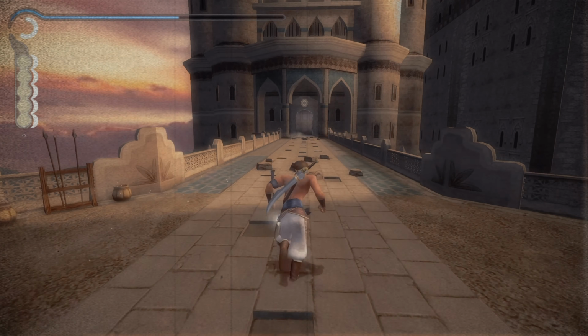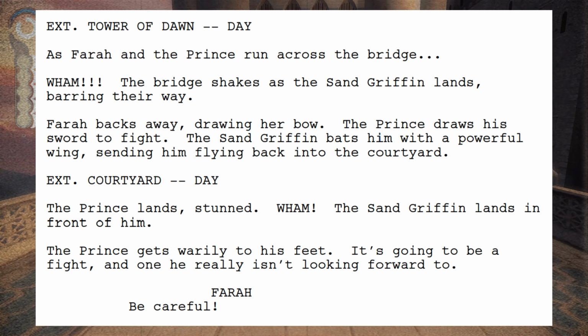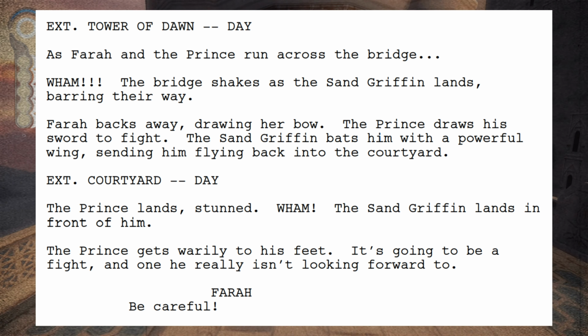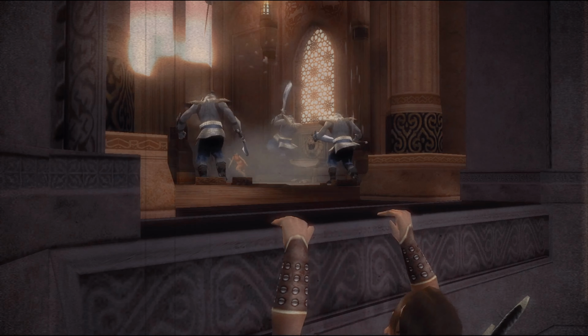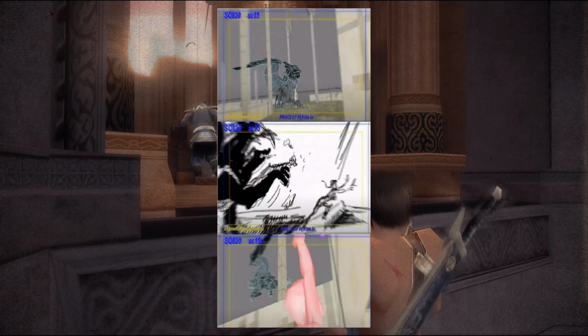The next encounter would have been just before entering the Tower of Dawn after the courtyard. Once again, Griffin would attack us on the bridge and send us flying back into the courtyard. Prince would again defeat the Griffin, but this would not be their final encounter. The final scene with Griffin would take place on top of the Tower of Dawn rooftops.